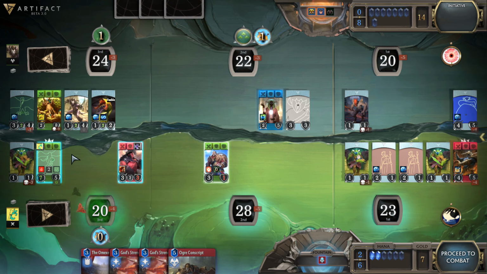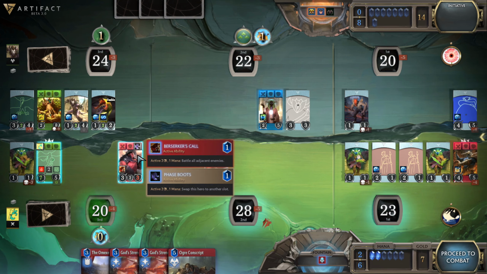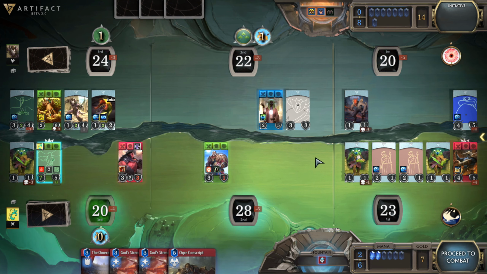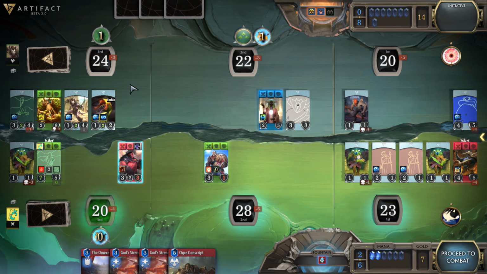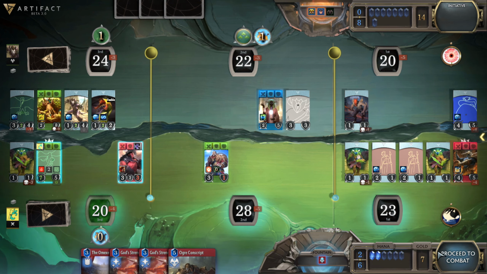Alright, so we get rid of the treants, but we don't get rid of this. We can't really do anything else. Like, I guess we can Phase Boots and Berserker's, but that's not really gonna do much. And we can also do a Force Staff, push units. I mean, why would we? So, let's just end.